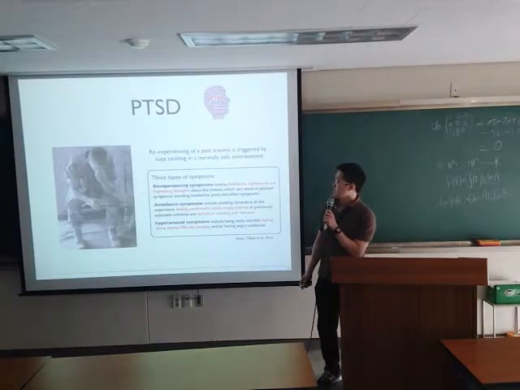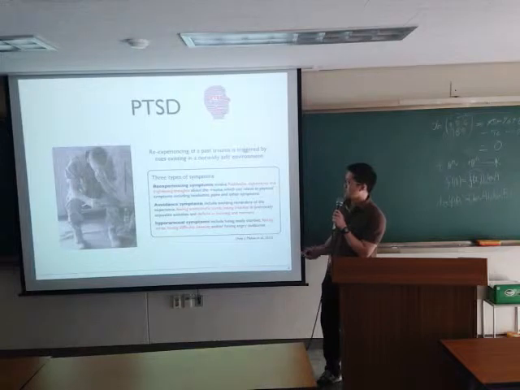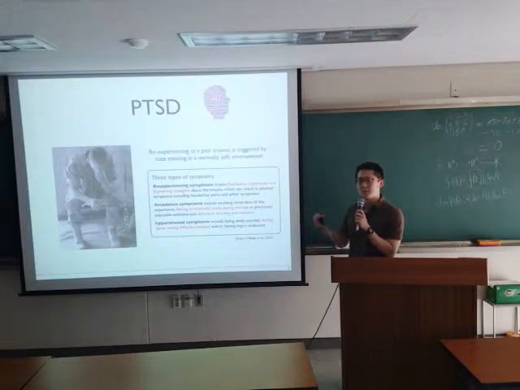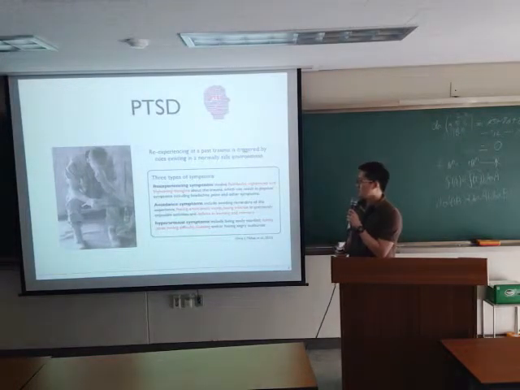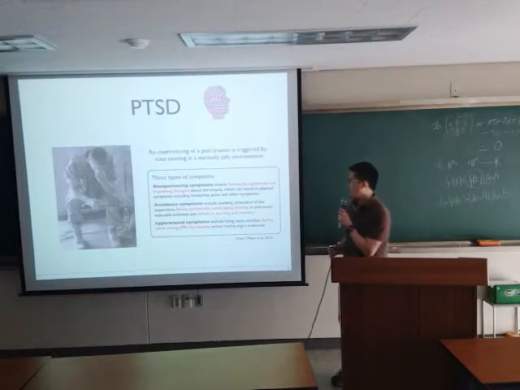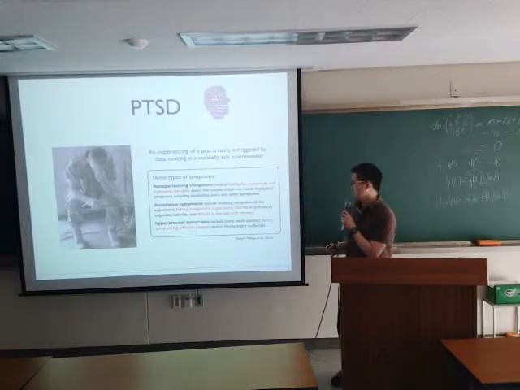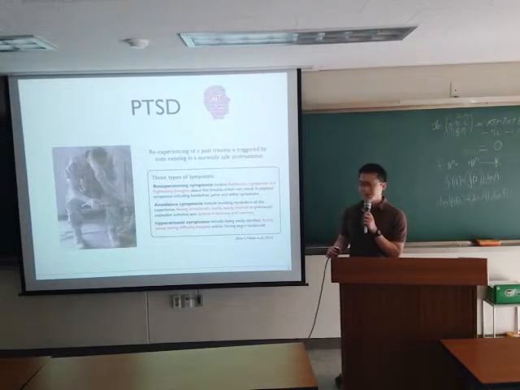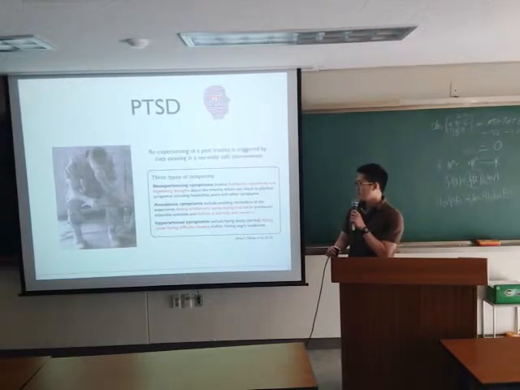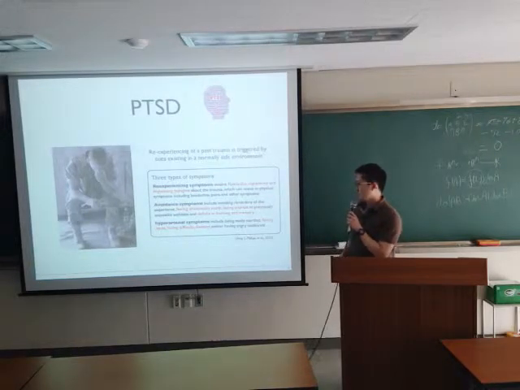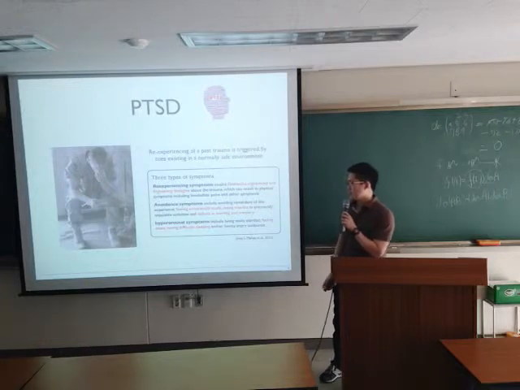when they have a severe trauma. There are three types of symptoms commonly. One is re-experiencing symptoms, which involve nightmares and frightening thoughts. They just keep thinking about the bad trauma. The second is avoidance symptoms. They feel numb, lose interest in what they were interested in, and have deficits in learning and memory. And the third is hyperarousal symptoms. They are very upset all the time and have higher anxiety, so they have difficulty sleeping.